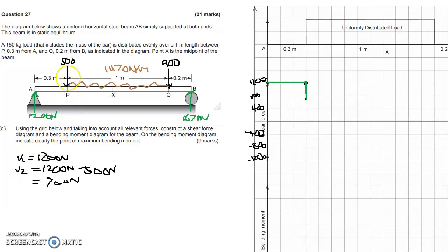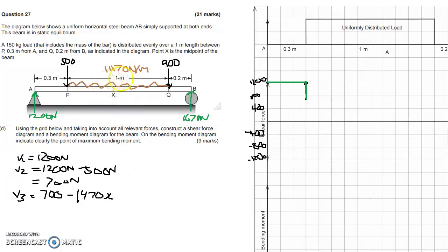Okay, now here's how we know that shear force acts over a UDL. It acts linearly, and it acts just like this. So my new calculation for V3, and V3 is going to be right until the new point load acts, so it's going to be across the whole distance of this UDL. V3 is going to be the value of my last shear force, which is 700, then subtract the value of the UDL, which is 1470 newtons a meter over X meters.